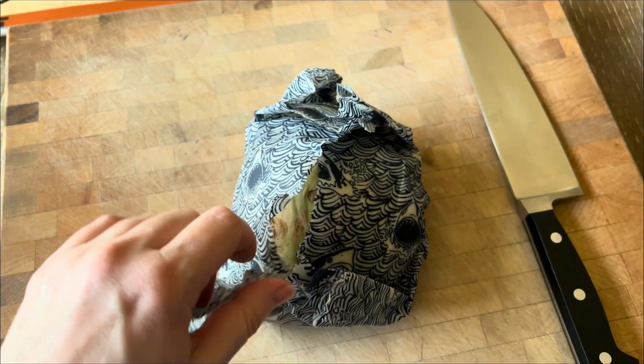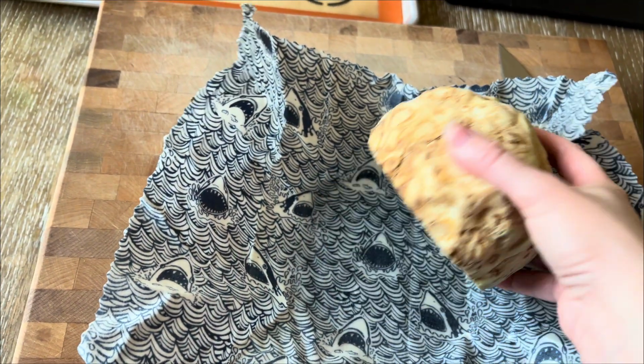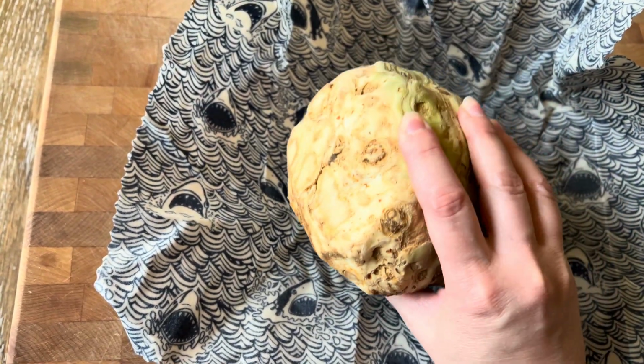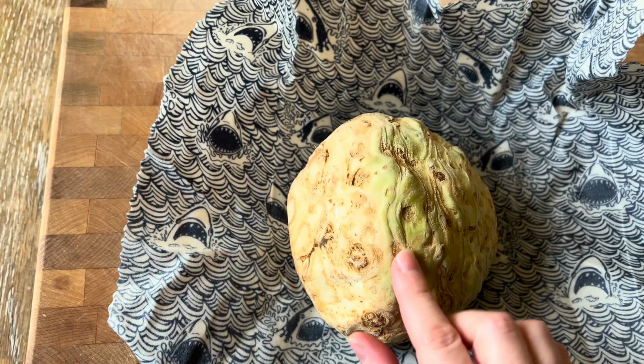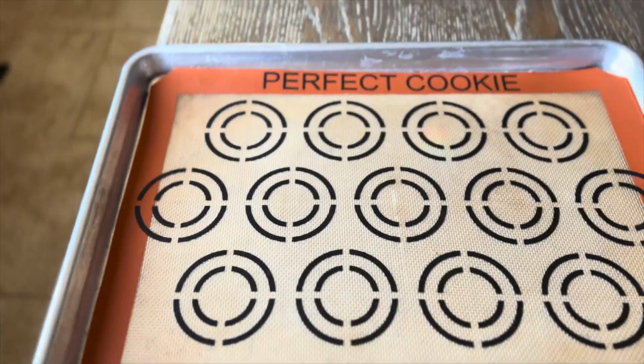I had some celeriac, is that how you pronounce it? Celeriac. Celery root. And I only needed half of it because this thing is massive. Look at it. So I want to use up the rest of this so it doesn't go to waste. So I found a recipe for fries that you can make out of this.